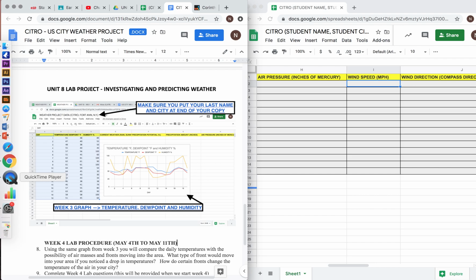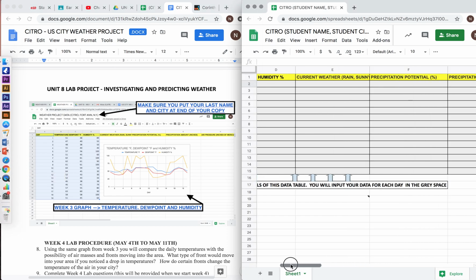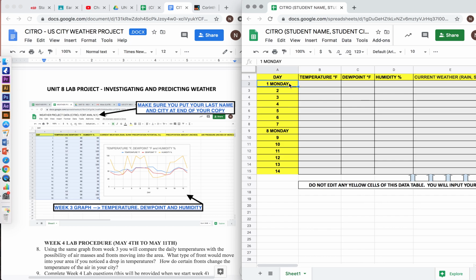And again, for me in Earth Science, for Mr. Citro's Earth Science class, your only objective over spring break, from Monday until the 7th, which this week right here is spring break, is to complete this data table. If you happen to be a student who owes me work, you have a little extra work. You need to get that work in.